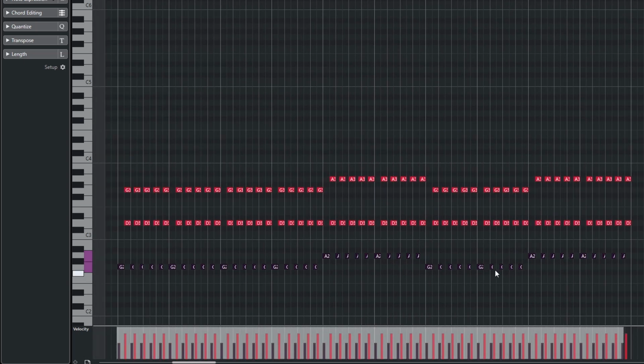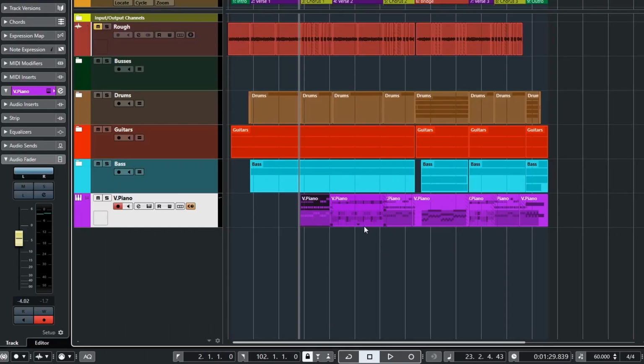Sounds a little bit more in line with what I was playing and a little bit there, but it's obviously very consistent. Now, as I said, you could go in here and you could adjust them randomly. You could do whatever you want to make it sound a little bit more natural if you so choose. I'm pretty happy with this really locked in, solid sort of rhythm pattern there. I think, yeah, I'm happy with that bit there. So what we're going to do, to save having to edit the other choruses, because I'm happy with that, I'm just going to be doing a copy and paste with this.